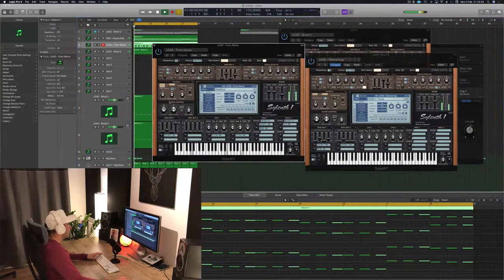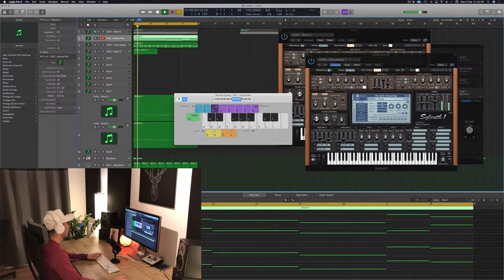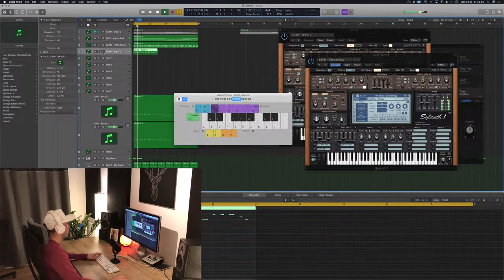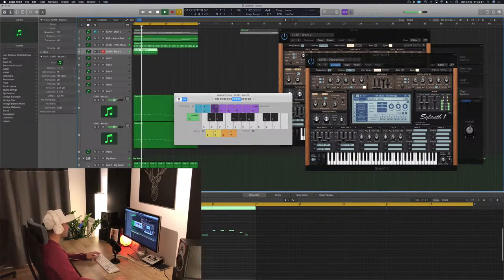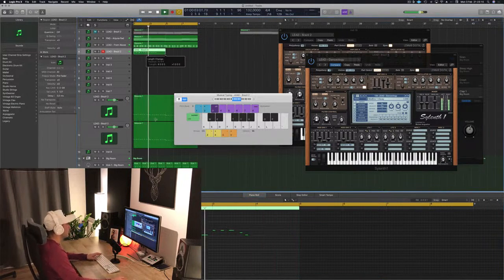Go in my lead here, create some space. Extend that one more bar and do something with this.